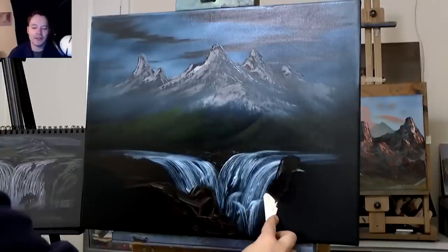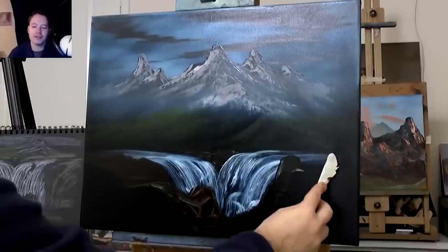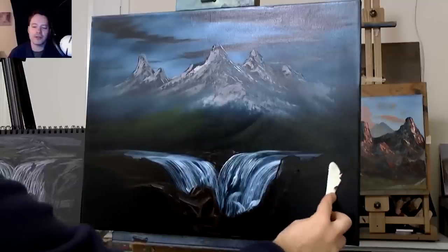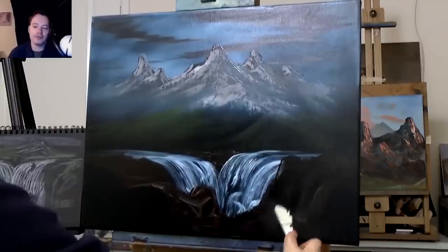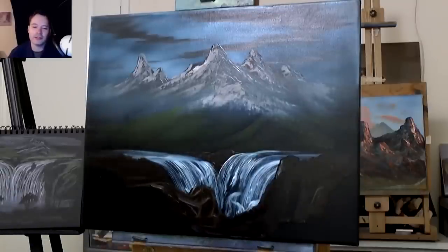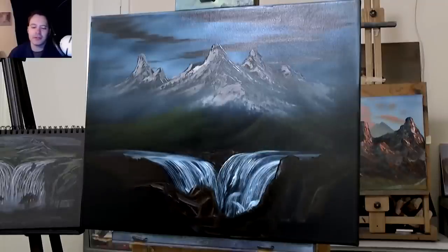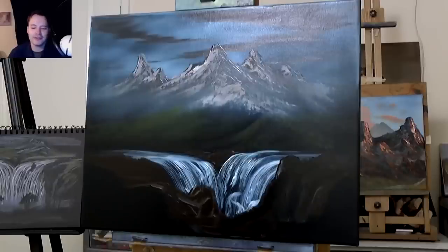Just blocking this in, just sealing all this in. Because I started to think to myself, which was my original idea, that this waterfall would be going into a cave and creating a cave waterfall. I thought I could do a cave waterfall on another painting, because I'd quite like that one, that idea. So I'm going to do that, but this is going to be where the water goes into the cave.